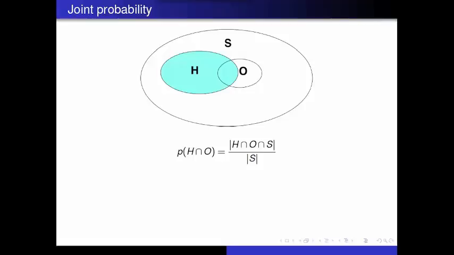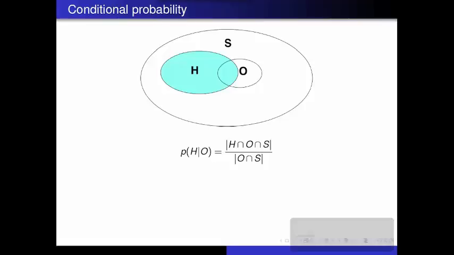Question? Should the blue only be there in the intersection? I'm just coloring H blue just to have it be H. Sorry, I could have made O another color and then you'd see the overlapping colors or something, but I didn't do that. Sorry.